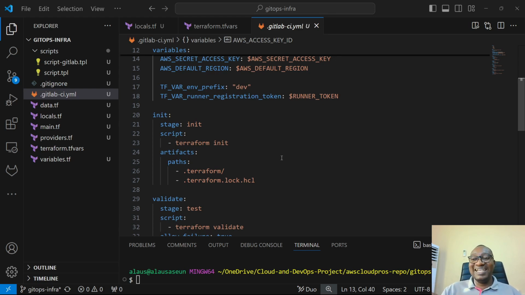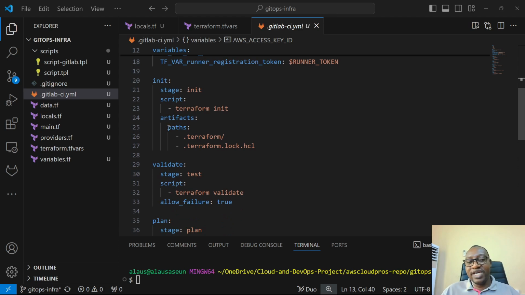Now, these folders are needed by subsequent Terraform commands, like your Terraform plan and your Terraform apply. They need this .terraform folder and the Terraform.log file in order to really operate. So what are we going to do? Instead of using a cache, because this is actually not really a dependency, we can use an artifact to basically archive those particular folders and then make them available for subsequent stages in the pipeline.